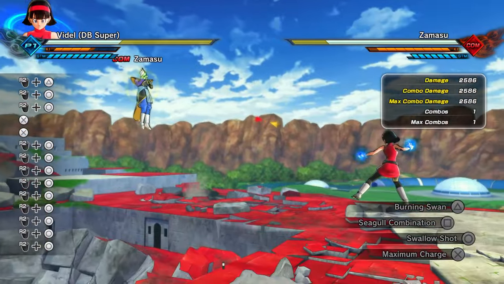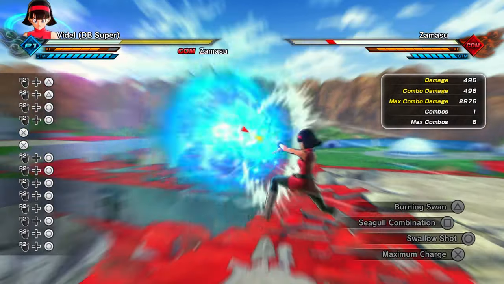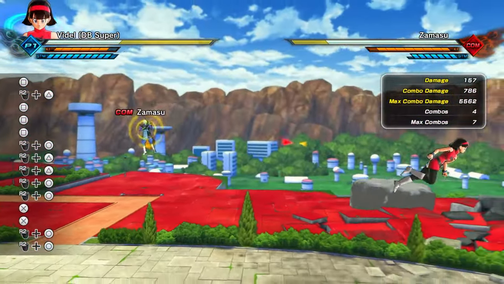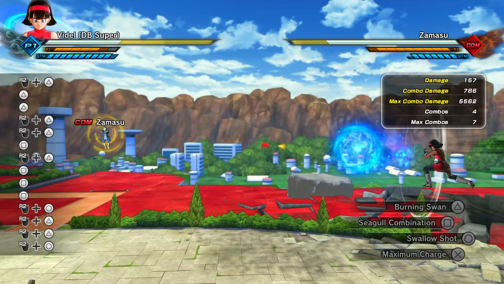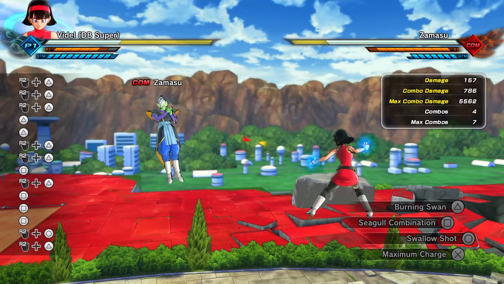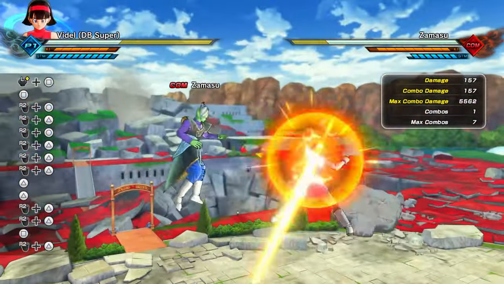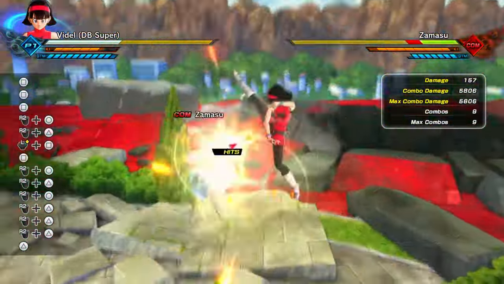I can see how this could be used. I really can. You have Burning Swan, which you can hold. Oh wow, you can hold this and combine it. You can combine moves with that. That's cool. What does it do? So you'd have to be fairly close. Let me see something. That could work, but that is still using key.